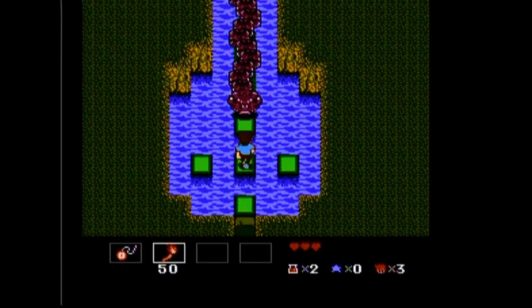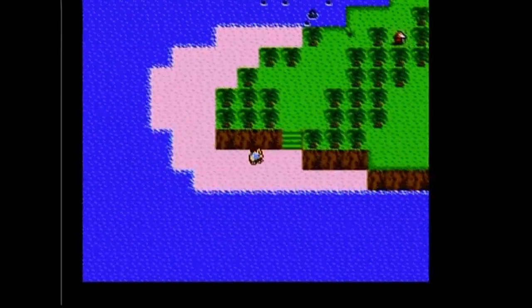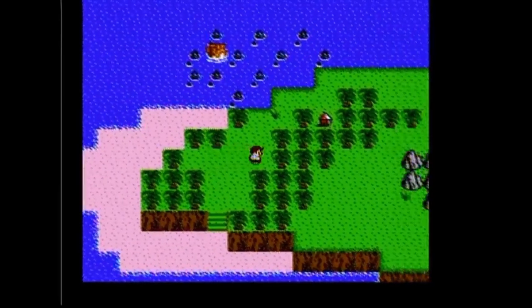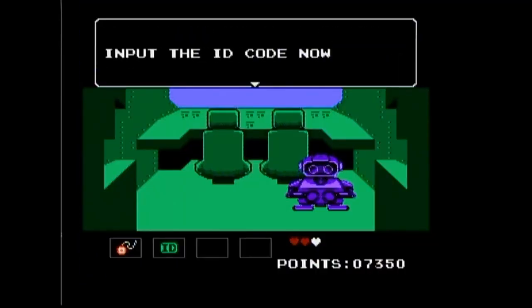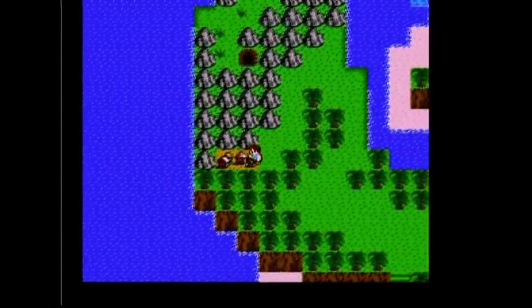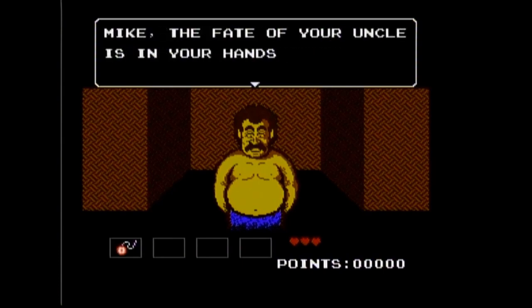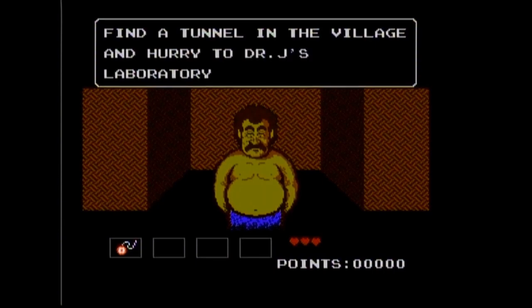Star Tropics has 2 modes of play, the overworld and the dungeons. While in the overworld, you explore the islands and villages, pilot the submarine with Rob the Robot, how cool is that, and talk to NPCs. At the beginning of the game, you land on Sea Island and make your way to the first village. After a meeting with the village chief, it's explained to you that your uncle has been abducted. So he tells you to find a tunnel and make your way to your uncle's laboratory.